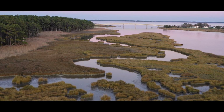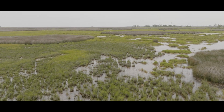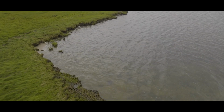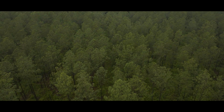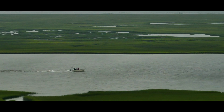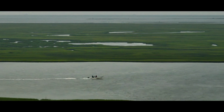We want to make sure that wildlife has a place to live on the Eastern Shore, that wildlife and natural habitats are important parts of the communities that are found here throughout the Eastern Shore. Outdoor experiences, natural environments are an important part of the way of life here on the Eastern Shore. So we'll continue to work with our conservation partners like Ducks Unlimited and with the local communities and the counties to ensure that what we're trying to do and what they want to accomplish go hand in hand, and that we are all advancing our shared goals.